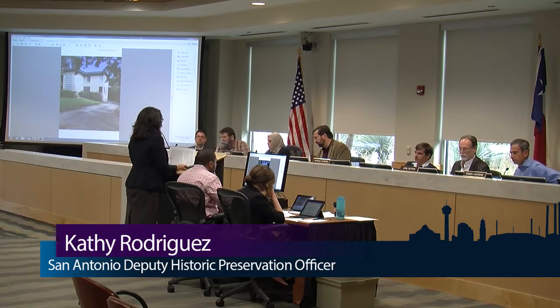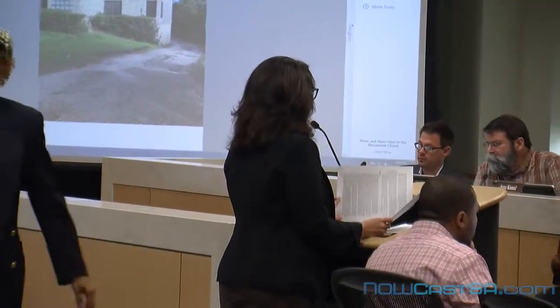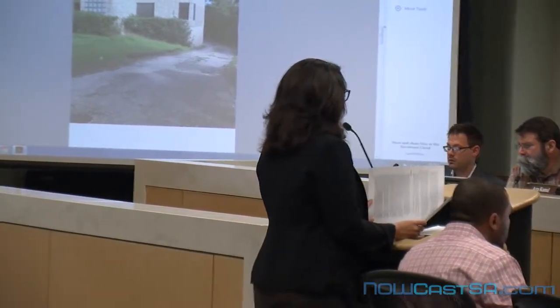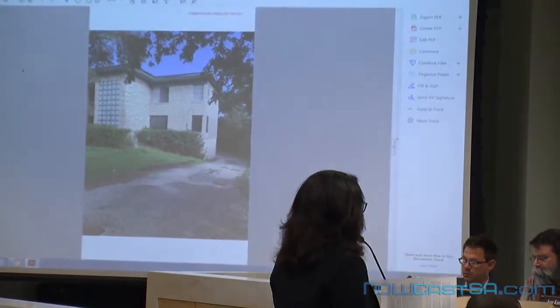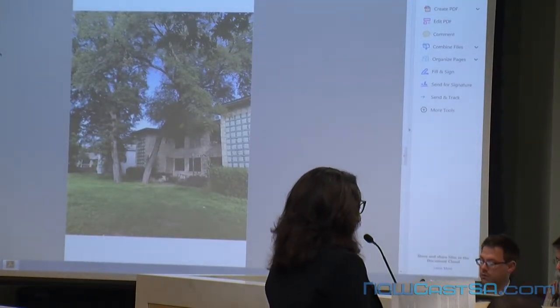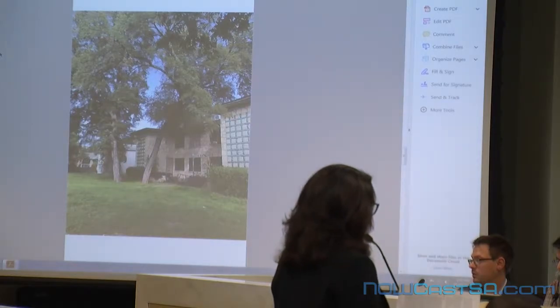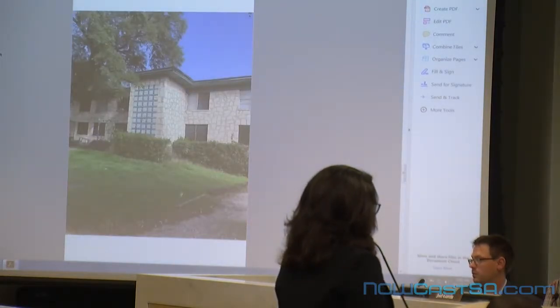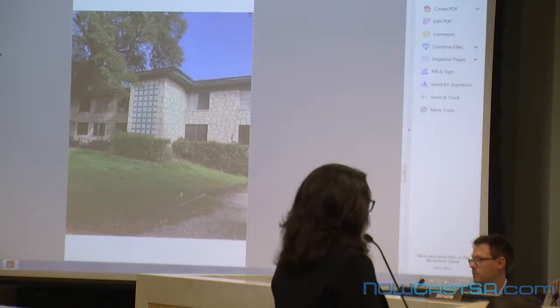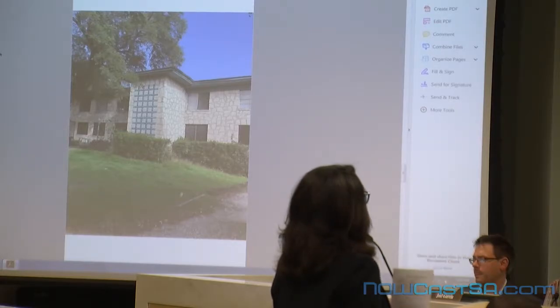Staff finds that the property does not meet 3 of the 16 criteria for evaluation required by the UDC and is not eligible for landmark designation based on findings F through H. If the HDRC approves the request, the commission will become the applicant and will request a resolution from the City Council to initiate the designation process. Joan Brooks, representing the Mahncke Park Neighborhood Association Board of Directors, is the applicant for this case, and she is with us today, as well as the property owners.